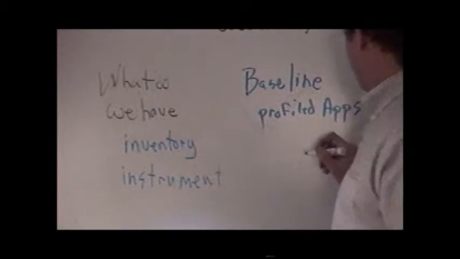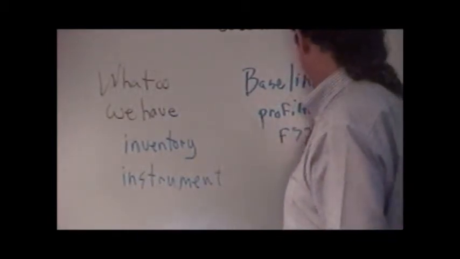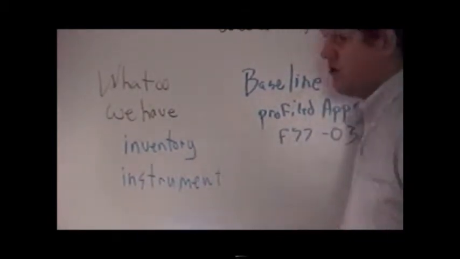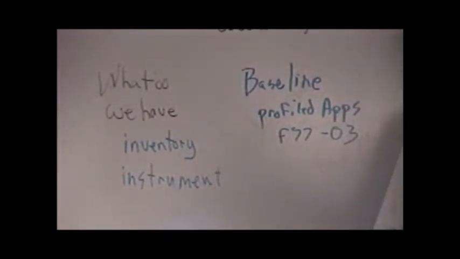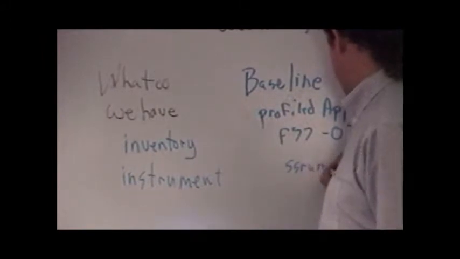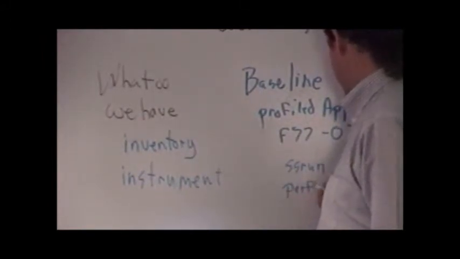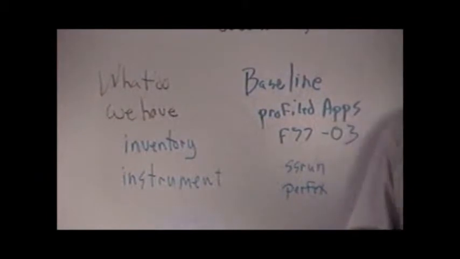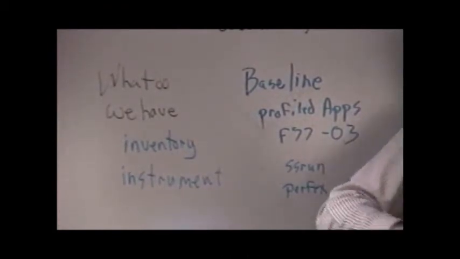And we are going to look at compiler options here, so the F77, for example, -O3 is going to be the only real compiler optimization that we're going to do. There's all kinds of other options on there, but we don't have the time in this class, so I just want to do a couple of basics. And the key thing that we're going to profile in here, by the way, is a command called ssrun and perfex. So that's where I hope to be by the end of tomorrow, to have some baseline, some starting data.